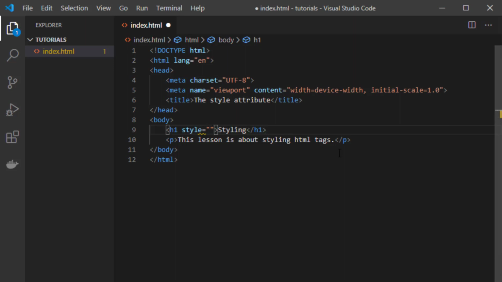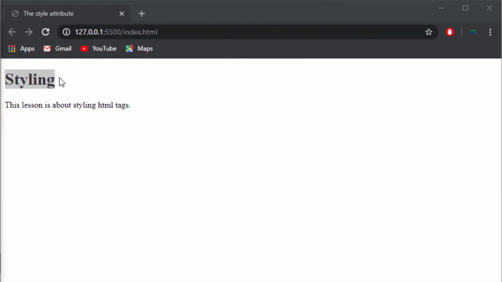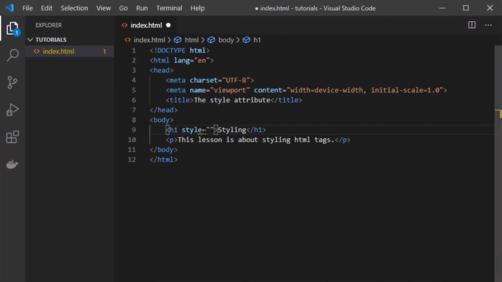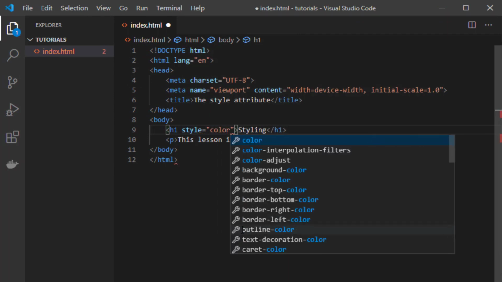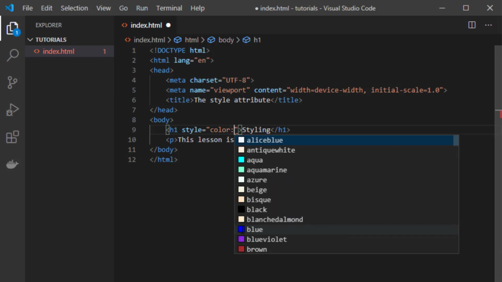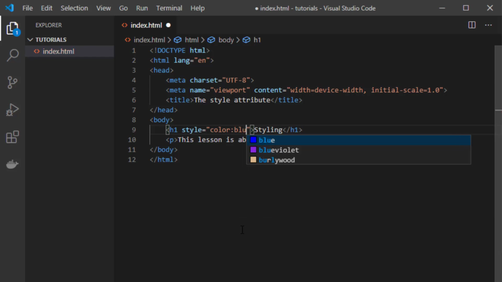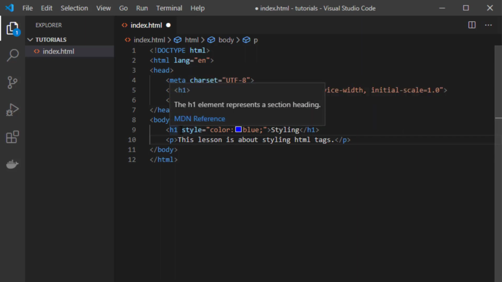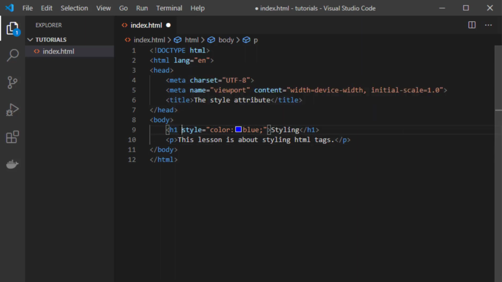For example, I want to change this color to blue. So what do I do? I write color like this, I put a colon, and then I write the color I want, blue. Then I put a semicolon. So this is how we write a style.